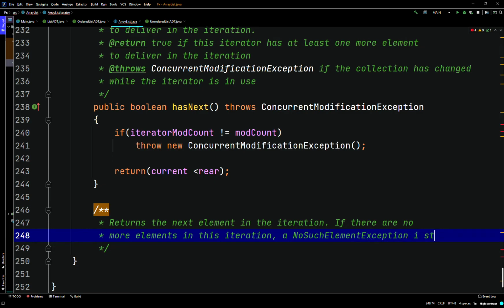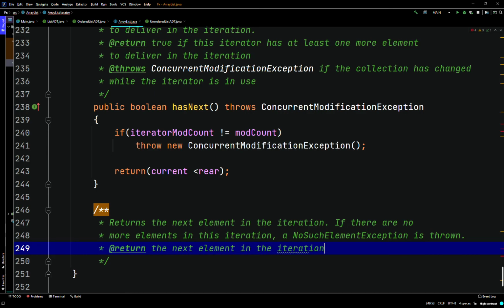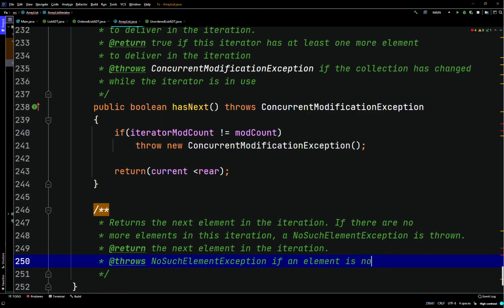Throws NoSuchElementException if an element is not found.